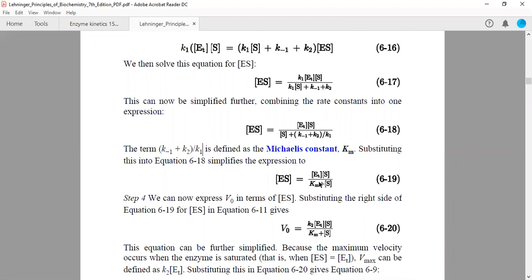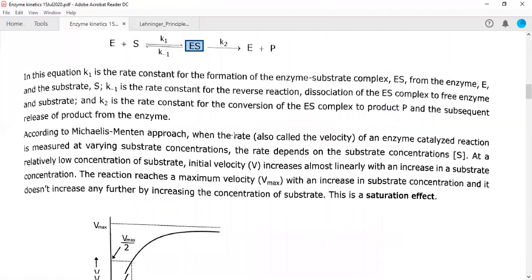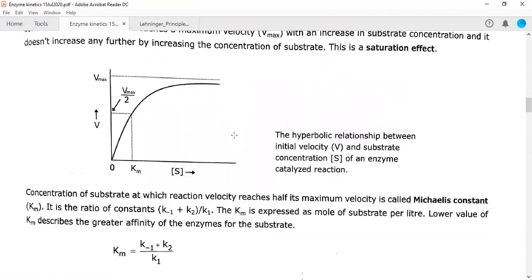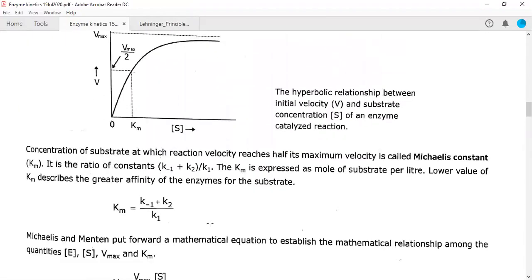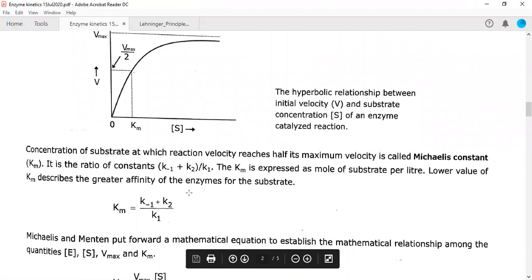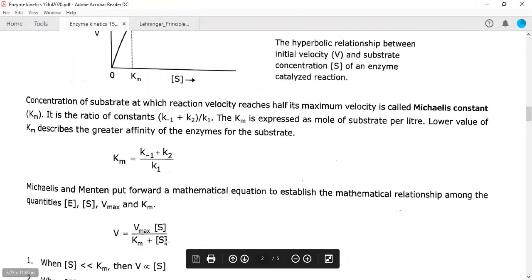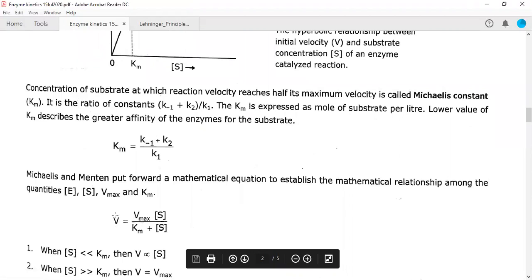Now if you look at the original Michaelis-Menten equation, they have derived it, and it is also given here, so you can find it out. In the final equation, they have given that V is equal to V maximum into substrate concentration divided by Km plus substrate concentration. So we are able to achieve this value, and we also have the substrate concentration in there. We only need V maximum here.